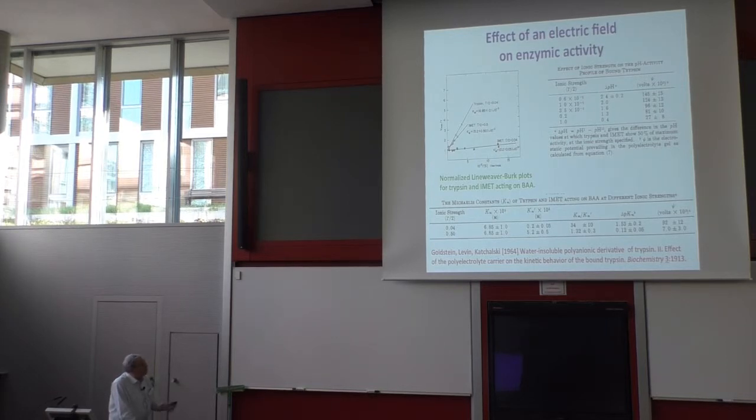And both these effects, you can see these graphs, these tables here, both these effects were almost completely reversed by ionic strength, which screened the electrostatic field of the polymer and brought the enzyme more to the situation it was in in the solution without the polyanionic matrix. So this is a field effect.